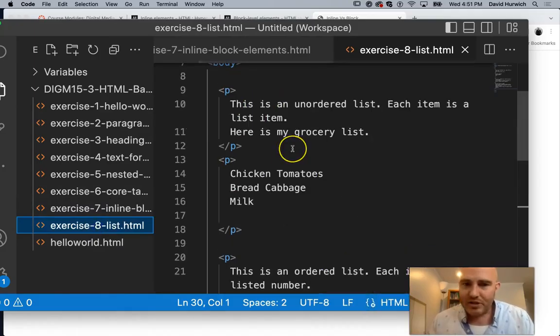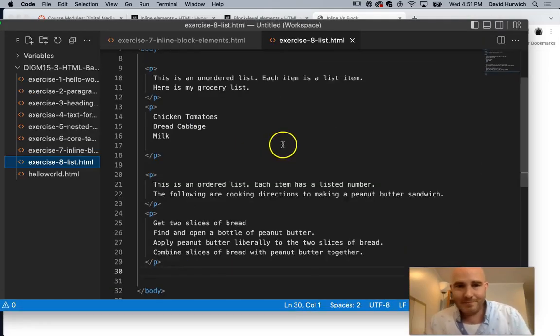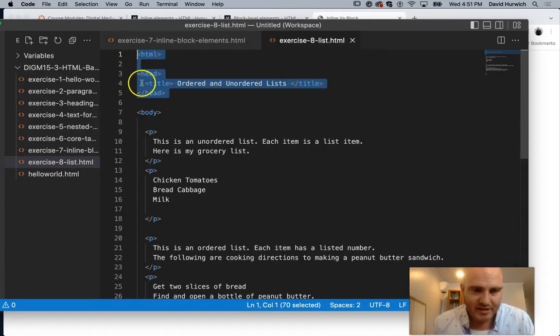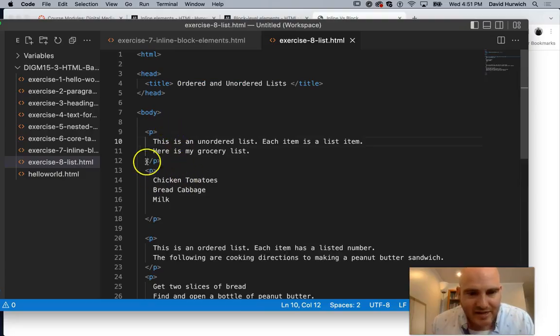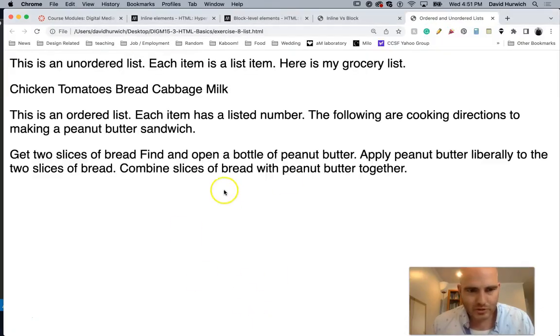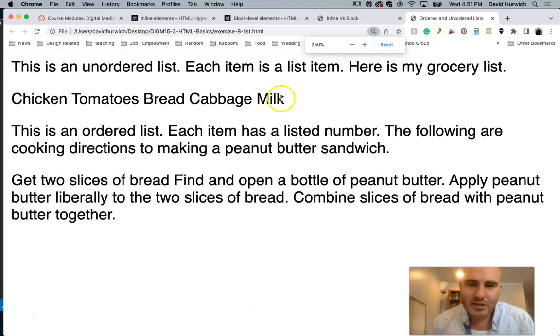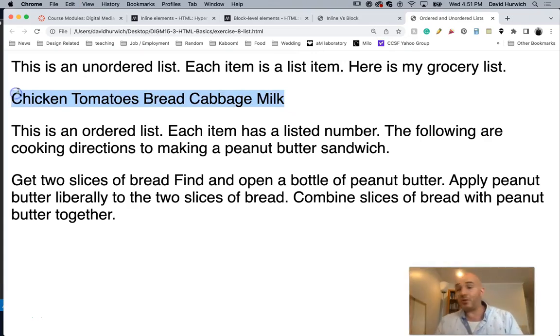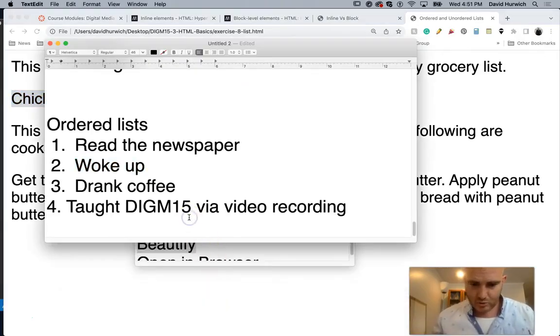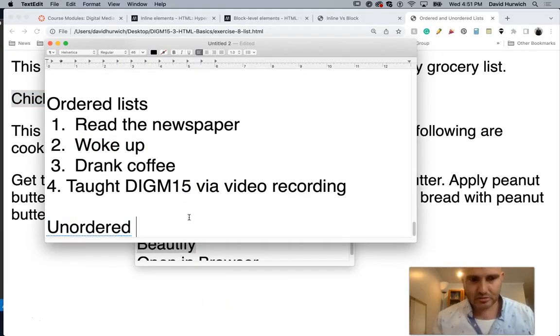In HTML, we can do that. So here, this is exercise 8. Let's just take a moment to look at what we have here. We just have a page. This is your basic page setup, you know, HTML head title, body, that sort of stuff. And I have some text about items, and if I preview it, this is what it looks like. And I want to take these food items here and I want to put them into an unordered list. Okay, so I want to create an unordered list, or an UL.